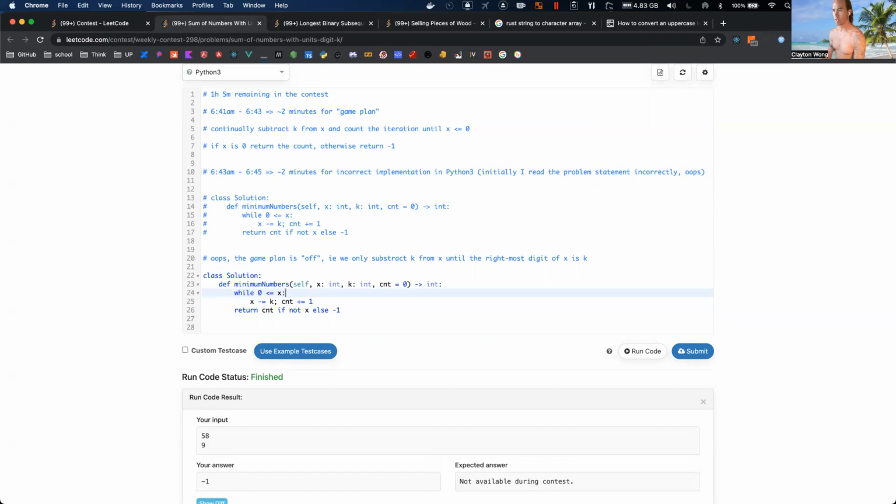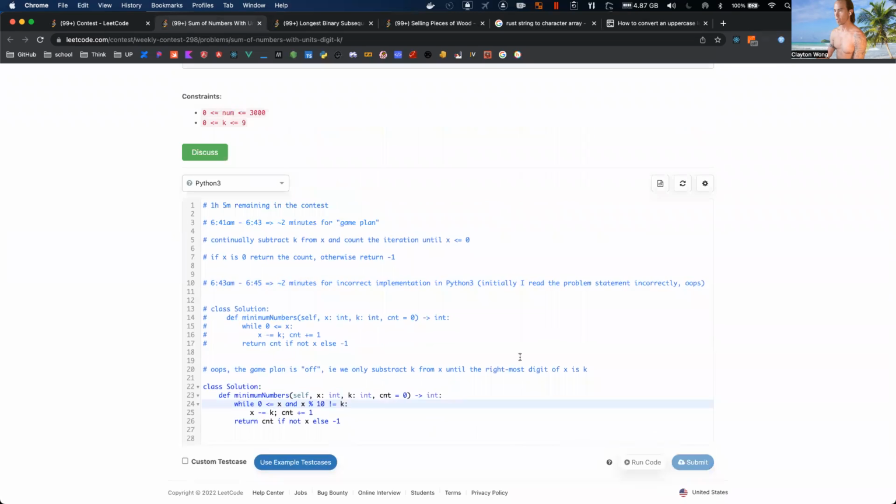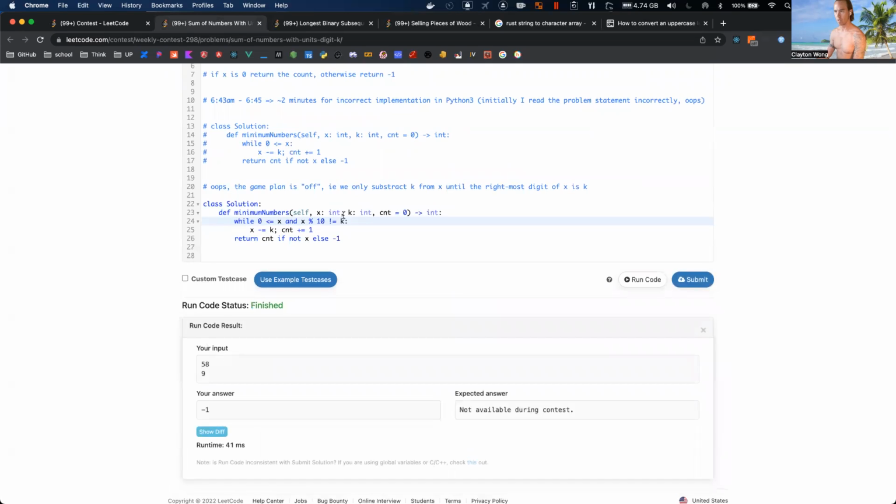While x exceeds 0, and the rightmost digit of x, modulus 10, does not equal k. Minus equals k, count plus equals 1. Okay, that looks good. Uh-oh, that is not right.